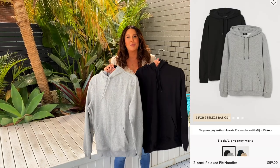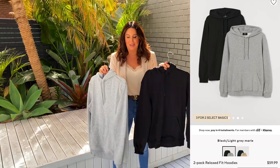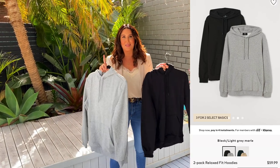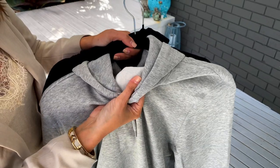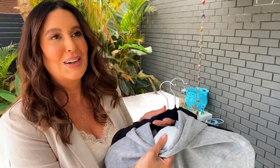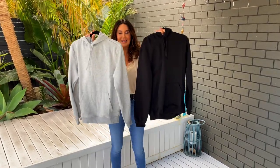I also picked up another two-pack of the H&M men's hoodies. This pack had the black and the grey — just some basics to have on hand. The two-for-one deal is amazing. Always check out the menswear. If you check out my last video, you would have seen I got the track pants that were also a two-pack. These are definitely fantastic — they've got that nice soft brushed fleece inside. As it's still kind of warming up during the day and cool at night, these are perfect. Love these.